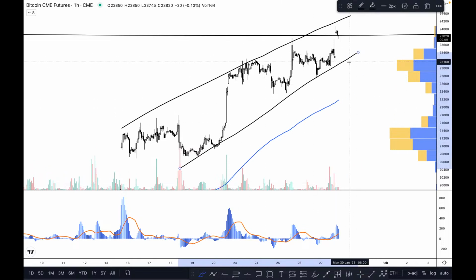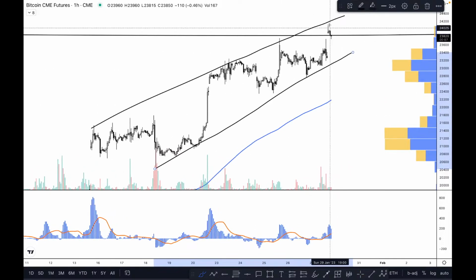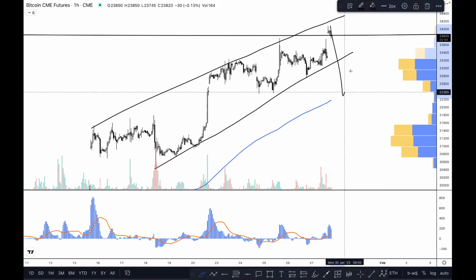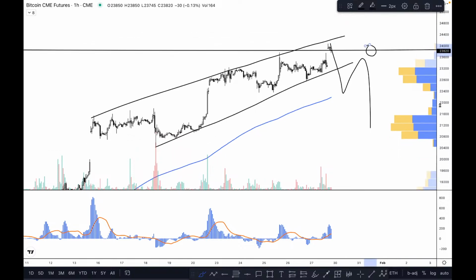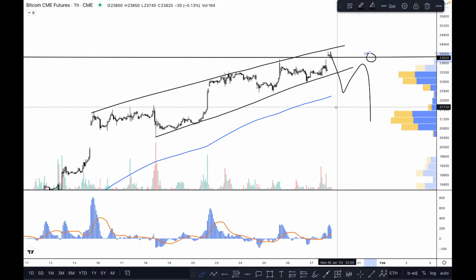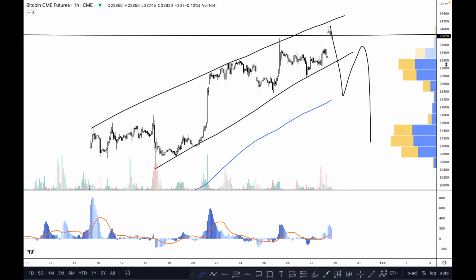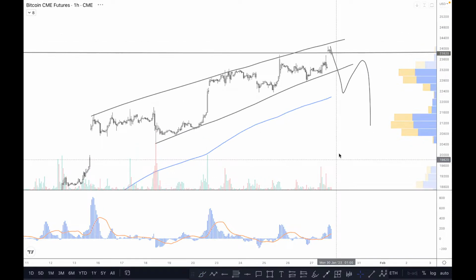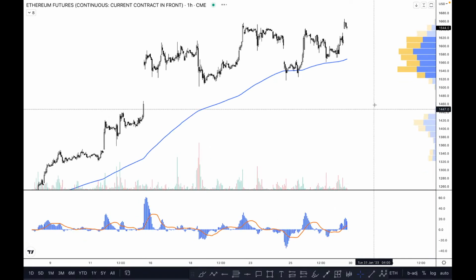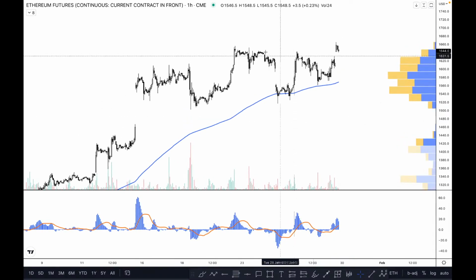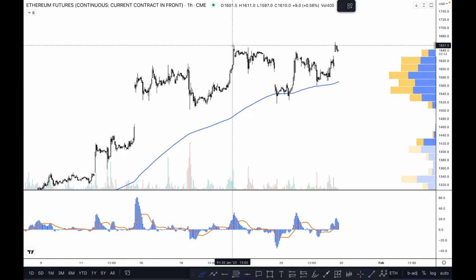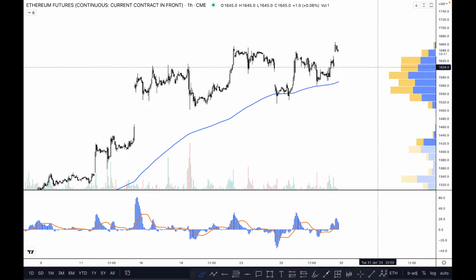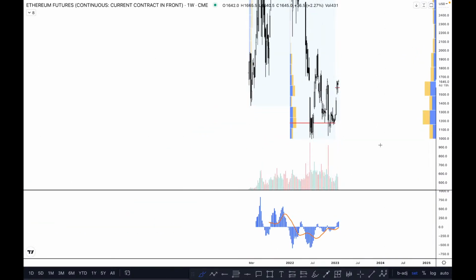So really, if it could just break through these, I will look for this level to hold more than this next move up to get hit. And then Ethereum's already breaking this high too, so that's not good. Yeah, more than likely, guys, these things are going to make another push up. The momentum of these things is crazy. When they get going, they get going.